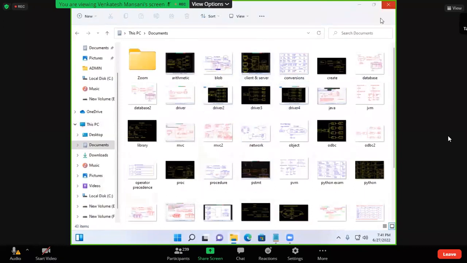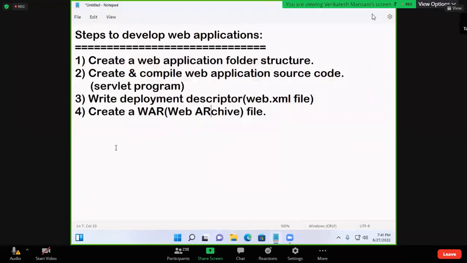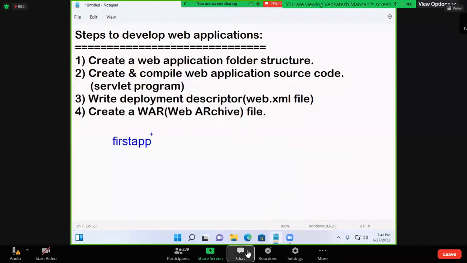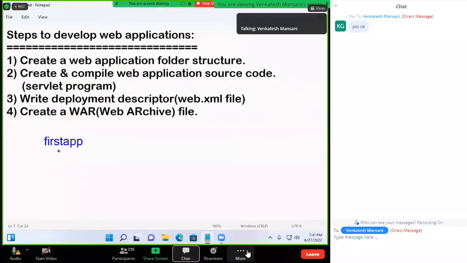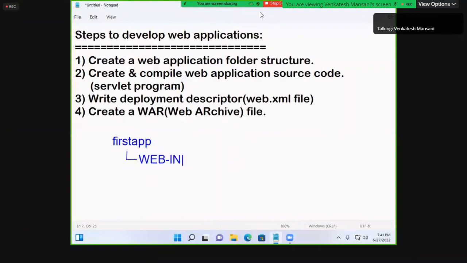Now, see. First step, create a web application folder structure. This is what was given last class. One folder name, something, first step. In this folder, one more folder, it should be WEB-INF.